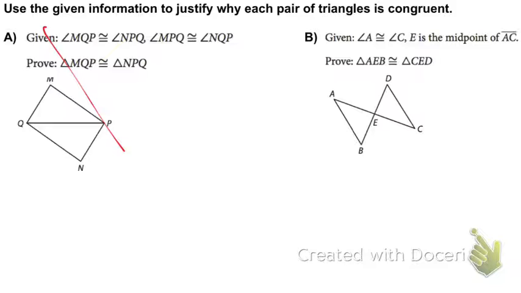Alright, letter B. What's something we're given? What's something we know about these 2 triangles? Elizabeth. Angle A and angle C are congruent. Very good. What's something else we know about these 2 triangles, Tyler? Angle D and angle B are congruent. We don't actually know that yet, unfortunately. We don't have any information that reveals that for us. Bailey, what's something else we know? E is the midpoint of A and C. Yeah, E is the midpoint of segment AC.